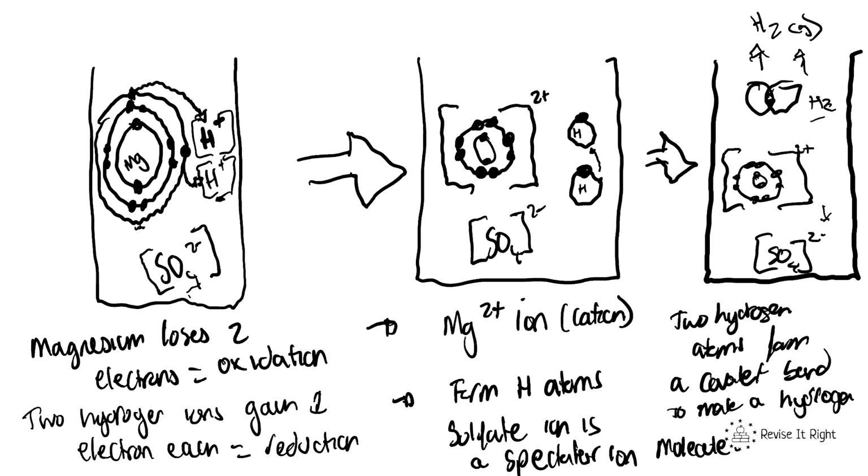Okay, so really important to get your head around the idea that the magnesium has lost 2 electrons, it's been oxidized, and it has given these electrons 1 each to the hydrogen atoms, which have been reduced. It's gone through a reduction. So we can call this a redox reaction because there has been reduction, so the hydrogen ions have been reduced, and there has been oxidation, i.e. the metal, the magnesium, has been oxidized. So we can call it a redox reaction.